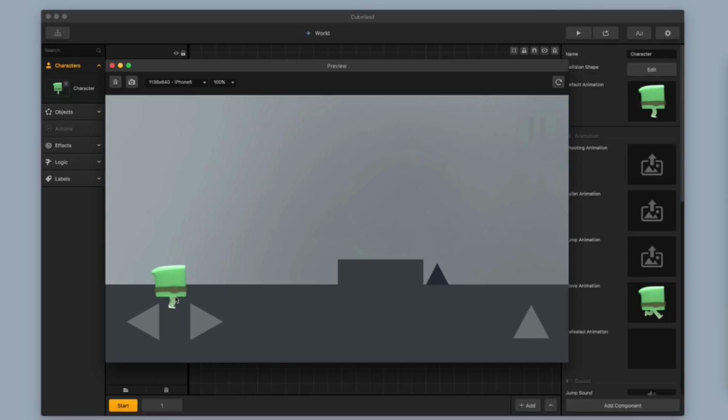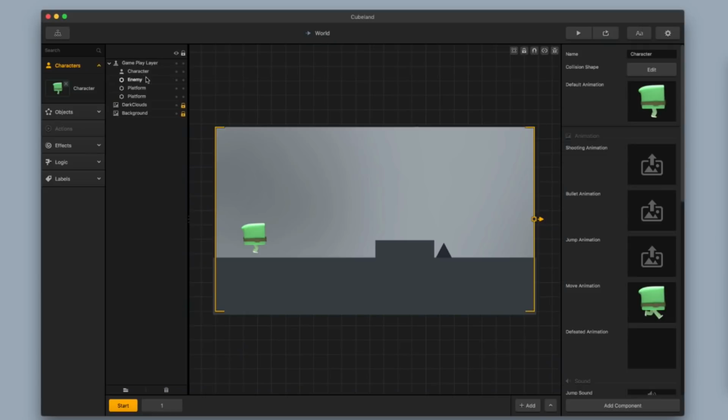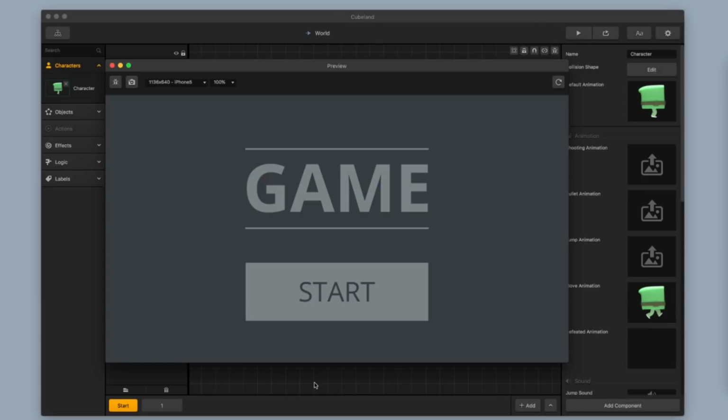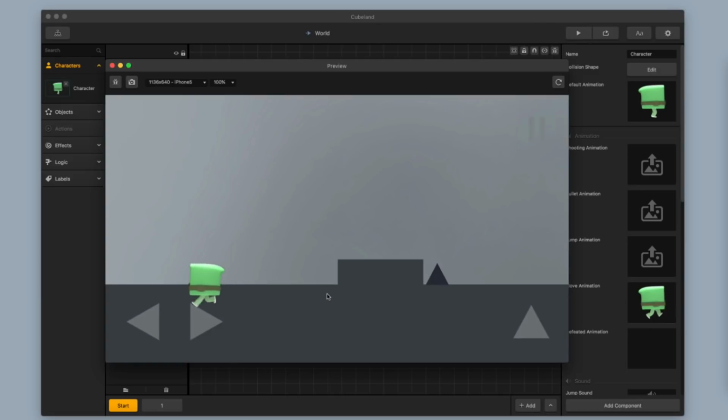Okay, so we've got our default image, but when he moves, oh, he kind of steps, but he stops. He's stalling. I don't know what's going on with that. So let's check. Let's see what's happening. Why is it just stalling? So we're going to click over here on our right on the edit button on the move animation, and let's see here. I think what's happening is it's not being looped. Let's try just looping it to see if that fixes the problem. So I'm going to press start, and yeah, there we go. Once we loop it, it's fine.